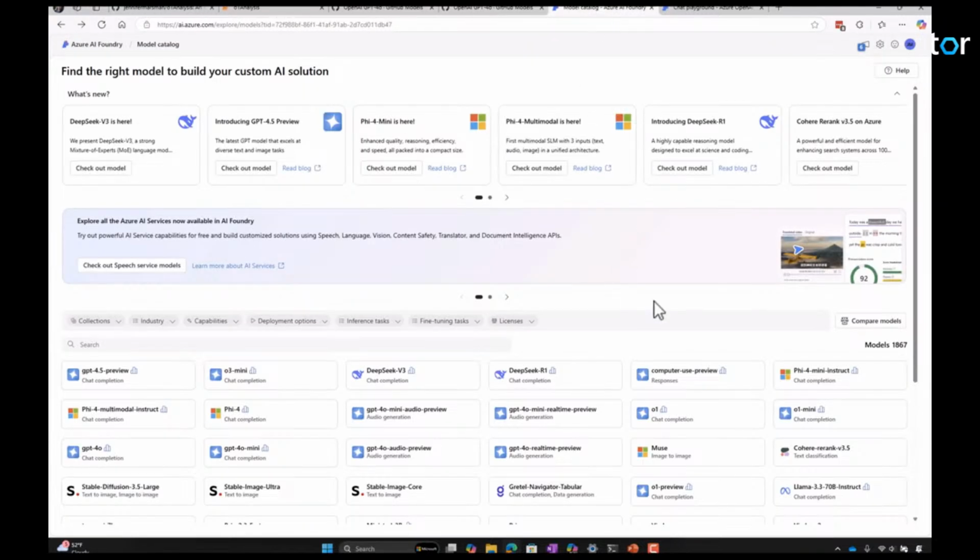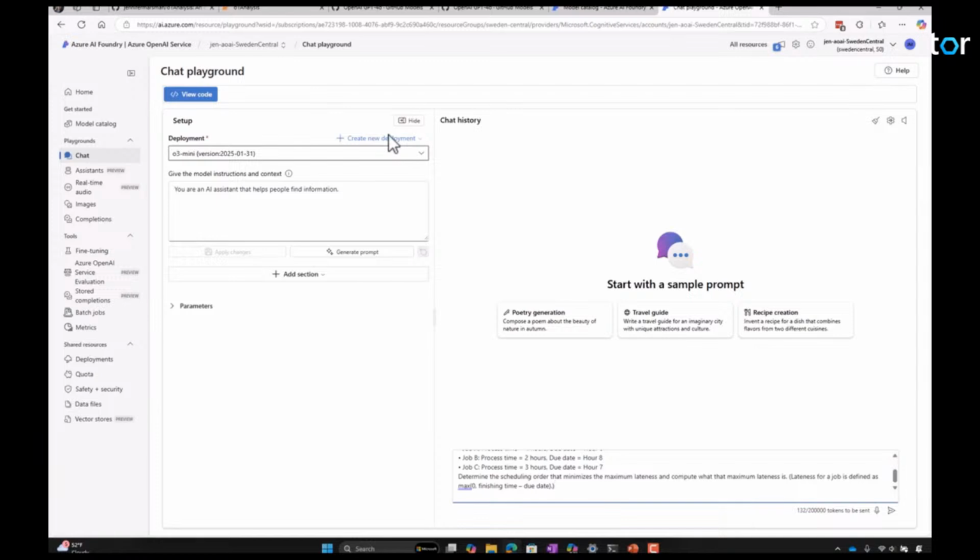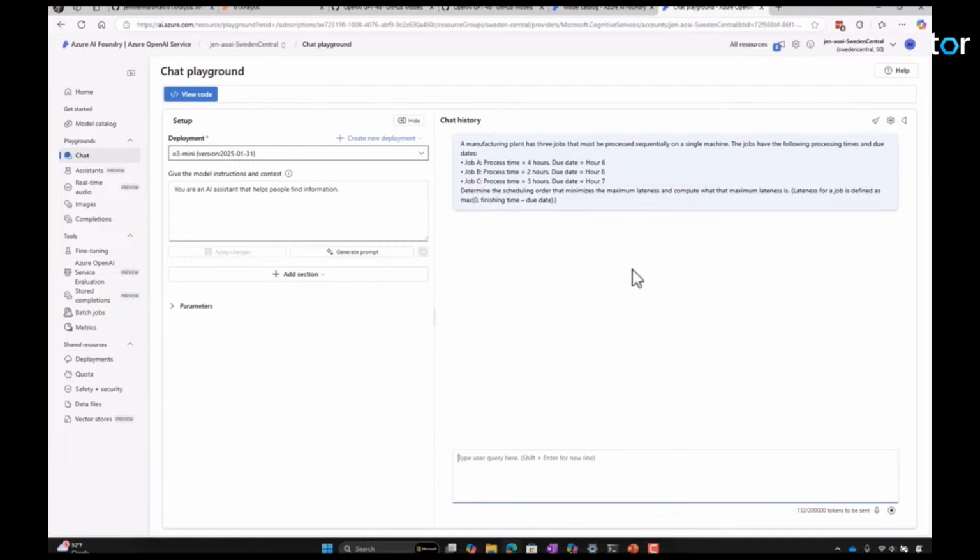Now, one last thing I want to make sure you know is even beyond O1, there's support in the Azure AI Foundry model catalog for a wide number of reasoning models. You can see down here, I see a couple of reasoning models. Here's the O3 Mini, which is a great one. DeepSeek R1 is a reasoning model. Here's O1 and O1 Mini. So there's a wide variety of reasoning models here as well. So you can utilize whichever one works best for you and run it on Azure through the model catalog. And then you can do that same kind of experimentation right in the Azure AI Foundry chat playground as well. So I can run certain questions right here in the chat history and see how well it does here too.